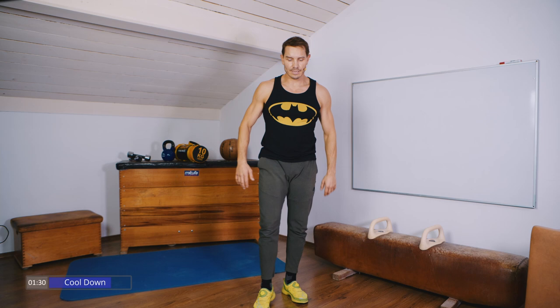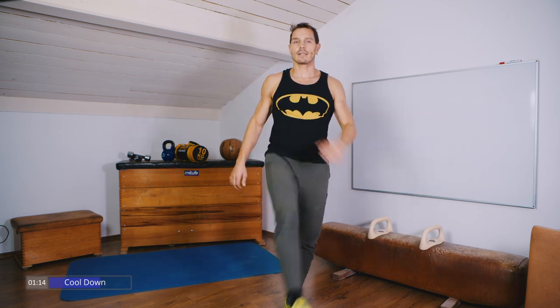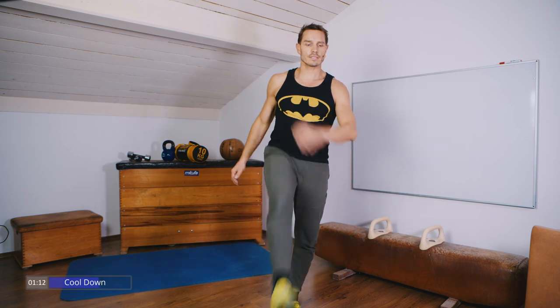On your left leg and just swing forward and backward, the other one. Relax, smile and change to the other side. Andere Seite, das Bein ganz locker ausschwingen, vorwärts und rückwärts.